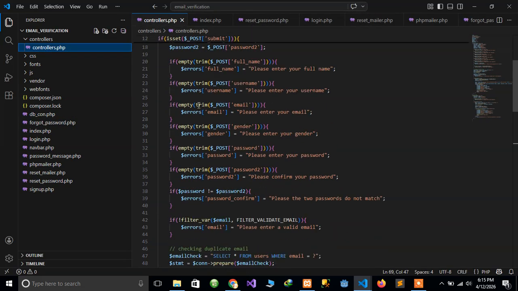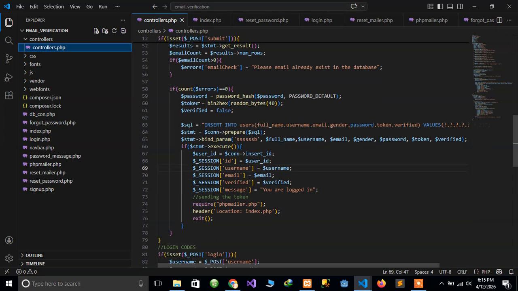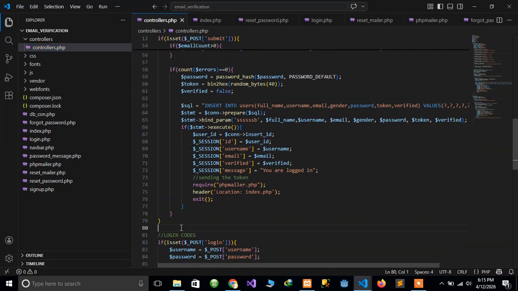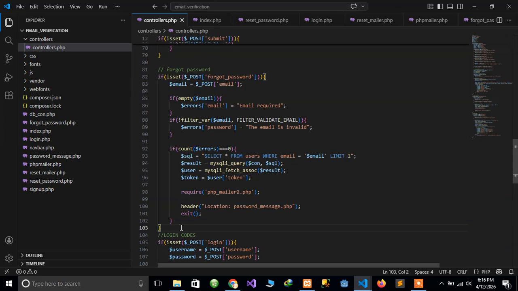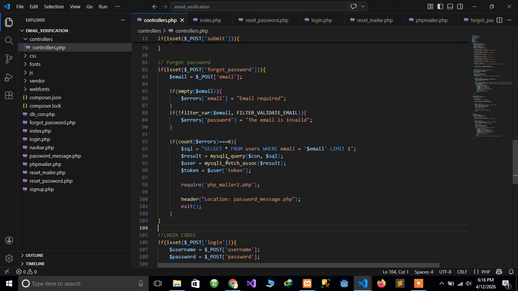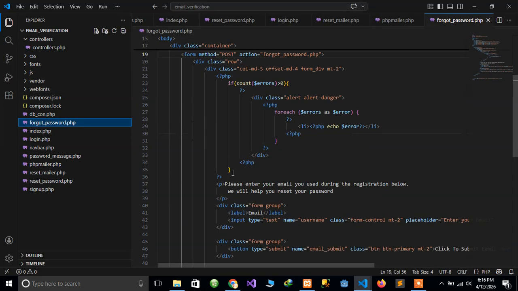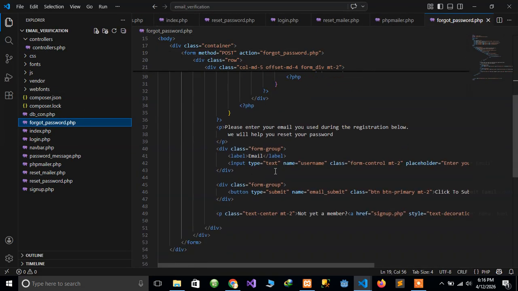So let me go down. I want to work from here. I've put some codes here. Let me copy and paste. We have done this before, so we don't need to type it again. So what we are saying is that if a set forget password, so I think we should copy this name here and go to the forget password page, and down here test the name.